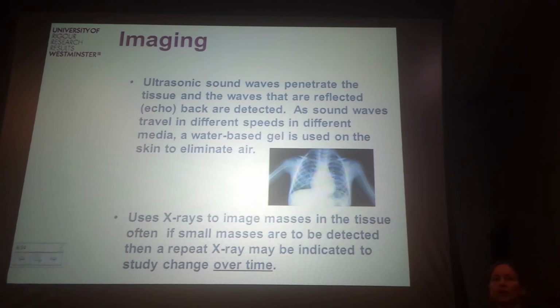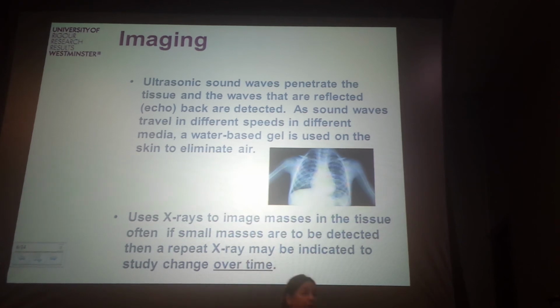What they do is they use a special gel on the skin. If it was a breast cancer that they were detecting, they put a gel on the skin, and they put the sonic probe on top. Most people are aware of this from the imaging during pregnancy, of course, for looking at really quite fine changes. And in fact, some of you, I don't know if anyone's had a baby here, but basically they also can see blood flow as well, which is quite nice. So you can monitor blood flow with another probe, so you can actually see both at the same time.